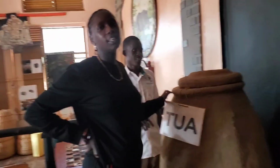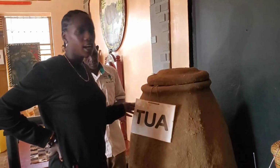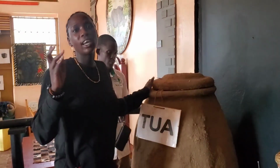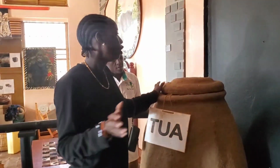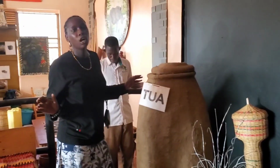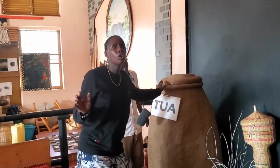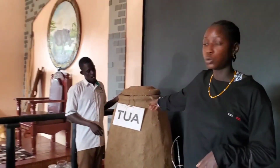So this is like a sack. It is called tua. The Lango call it tua. When you are back from harvesting your maize, and you don't want pests to destroy or disturb it, you store it inside here and then cover it. So it will be pest free, and it is good for storing your produce from the garden, your agricultural product.